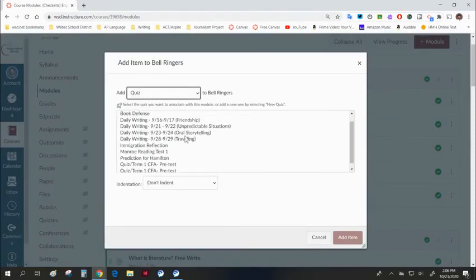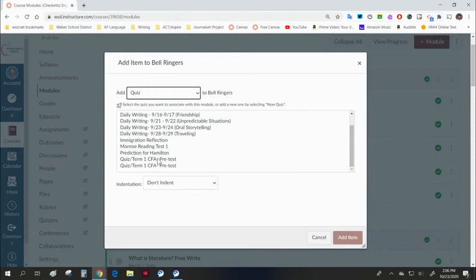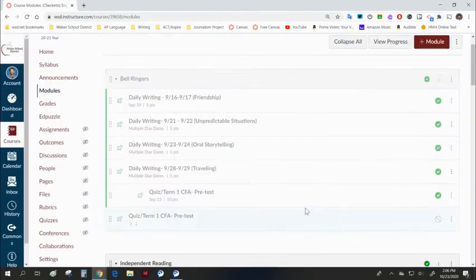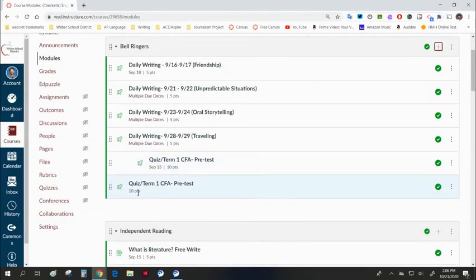And what I'm going to see is I'm going to have two copies. This is essentially chronological order. So I'm going to click this bottom one, that being the most recent one. Add that. Notice how this one doesn't have a due date. So I know that's the correct one because I removed the due dates.